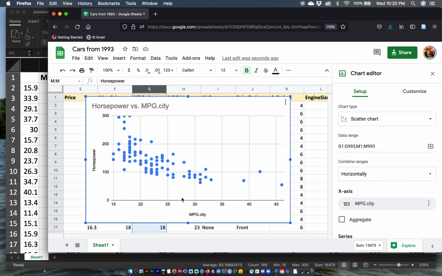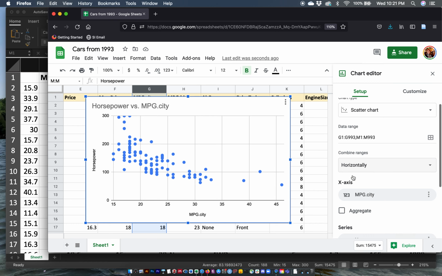I'm also not happy with how fuel efficiency is on the x-axis and horsepower is on the y. I think with these programs, that decision gets made based on which column is on the left in the data frame. And I would rather have horsepower on the x, because I think horsepower is one of the things that causes a car's fuel efficiency. So I can change that.